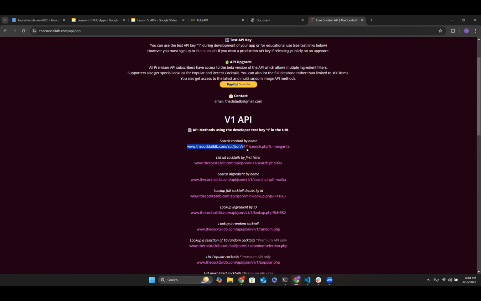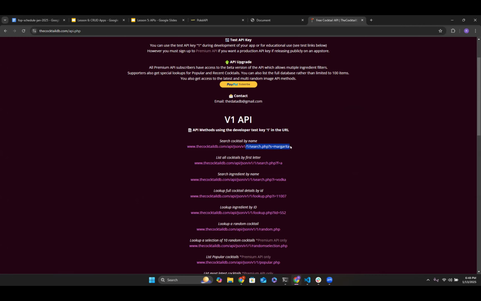So we have different versions of APIs, and it's pretty standard when you start building your own API, which you will for your own project. You're going to want to make sure you add the v1 for the version, and then we have the next parts of the URL, which is going to be the query parameters.